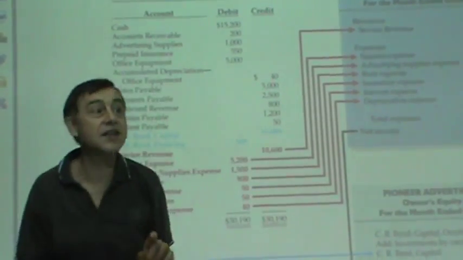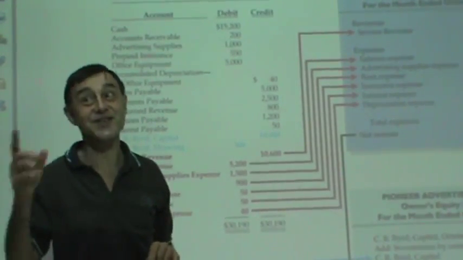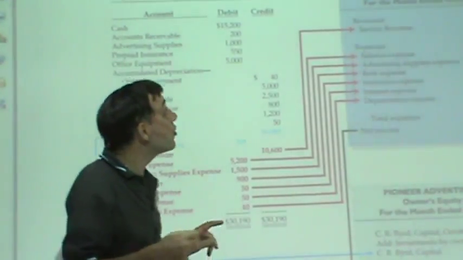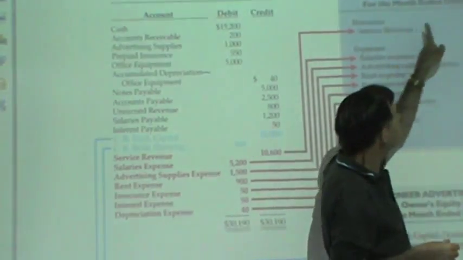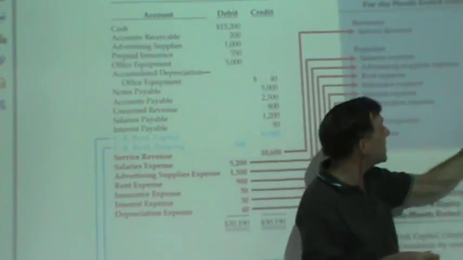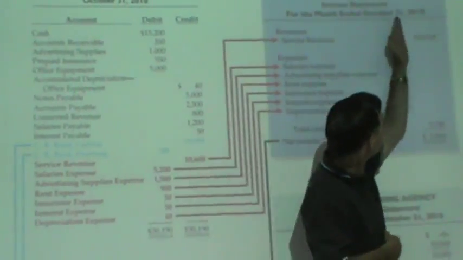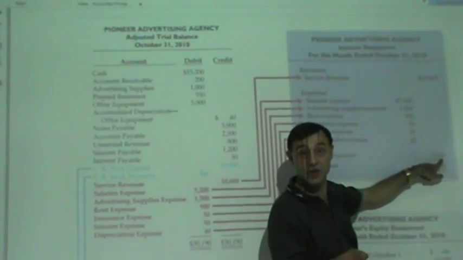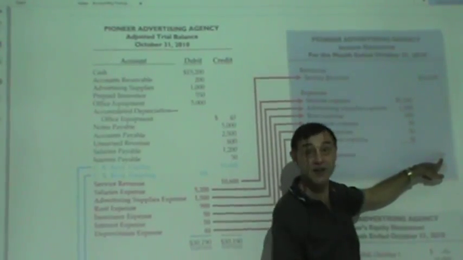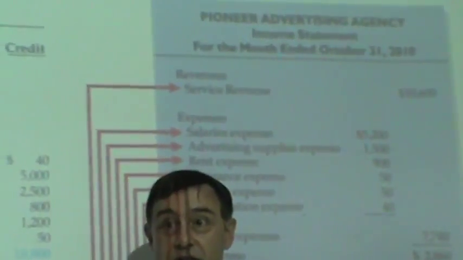And what I was explaining last time for all of you who were missing and didn't come because it was raining: how you get the expenses here on the left. You got total service revenue on the right, and then you have total expenses. You put in one line, okay? And on the right you have the total revenue, you have the total expense. You put in one line. You can zoom in, maybe you can move the camera and zoom in a little bit more, right? And then when you have what's called net income, you have two lines, okay?